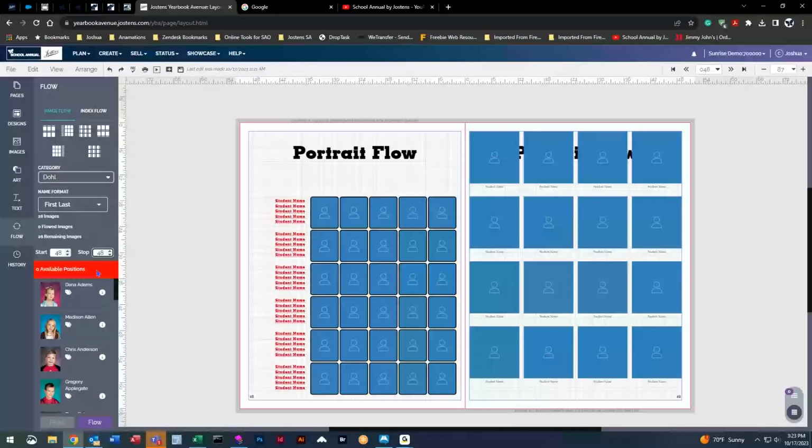Now you'll see this red bar right here. This is new this year. This red bar will tell you that you do not have enough spots on your page. This will let you know that there's only maybe 25 of 26 spots on the page. So you'll need to adjust your flow element here a little bit. Now, once we hit save, you're going to see this red bar go away because we do have enough spots here. So we're going to save our work.